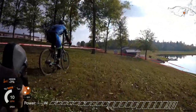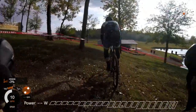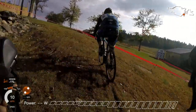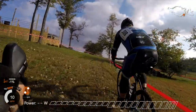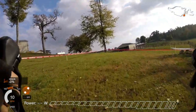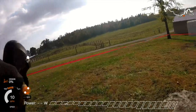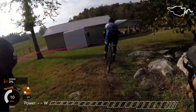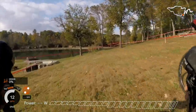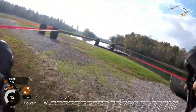So, as you can tell, the chain is slapping all over the place. And oh, one thing I forgot to mention was when I went down last lap, I didn't have the ability to shift gears after. It was just trying to shift gears and nothing's happening. I don't know what happened. My bike will shift gears while the tire's out, but if the tire's in and the wheel's in, it won't shift gears. So as you might have heard there, I said inside.